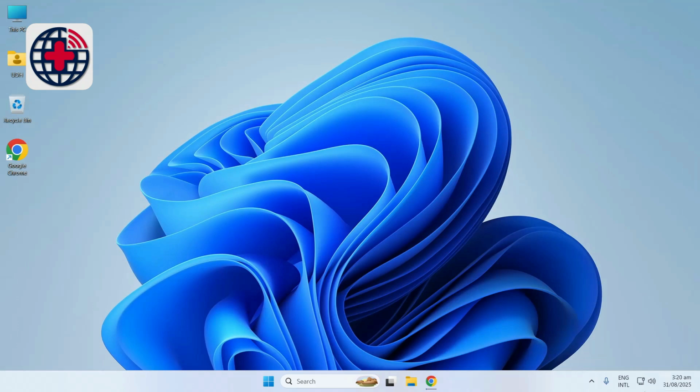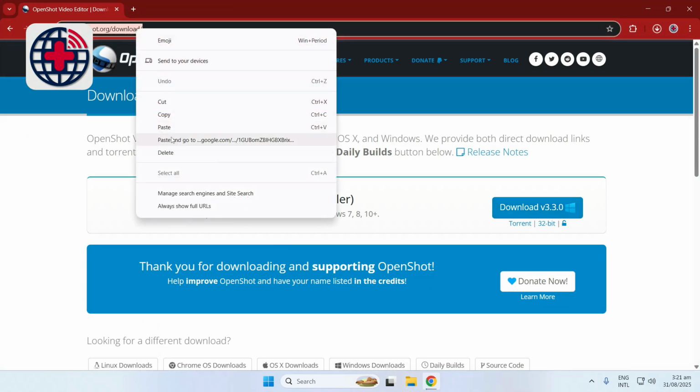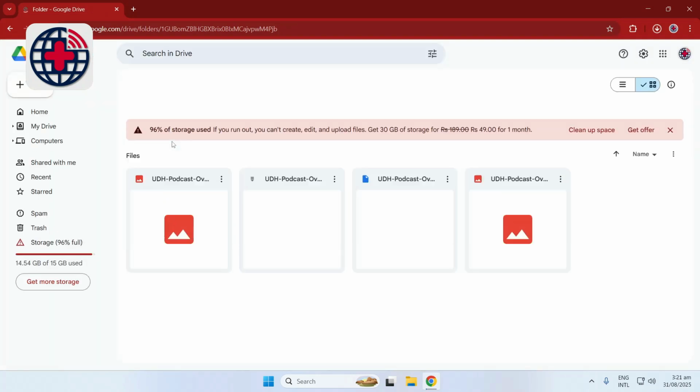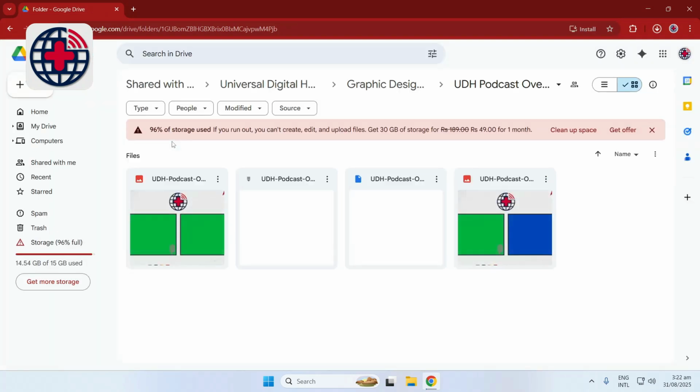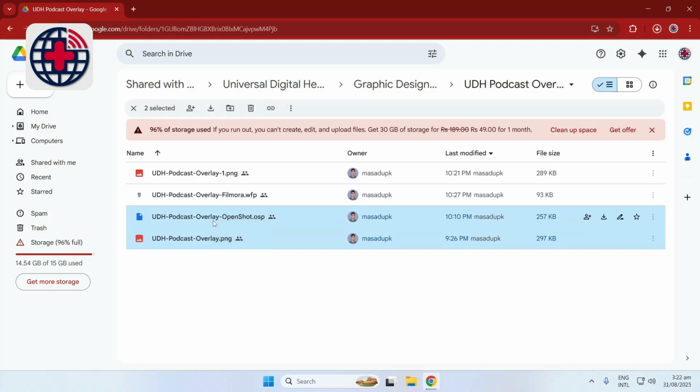Next, download our OpenShot template project using the link in the description. We will need these two files.